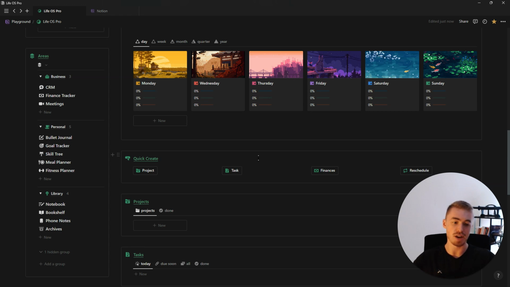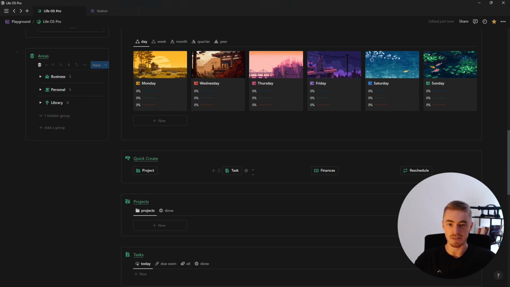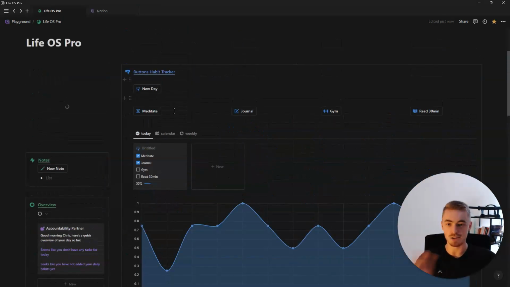So if you're getting into Notion, you're going to see a bunch of templates everywhere. You're going to want to download all of the templates, duplicate all of them, buy all of them. So this is a way to organize them. So all the business templates, bam. Personal, bam. Resources / library, like your bookshelf, the books you want to read, or notebook or whatever, bam. So you can just organize everything inside of this one place, add it to your dashboard.